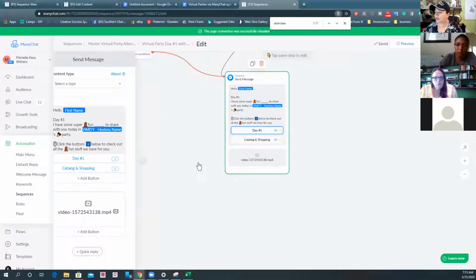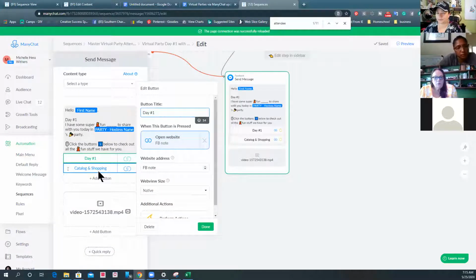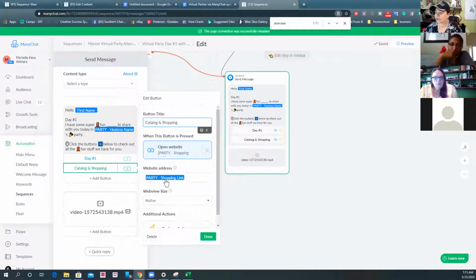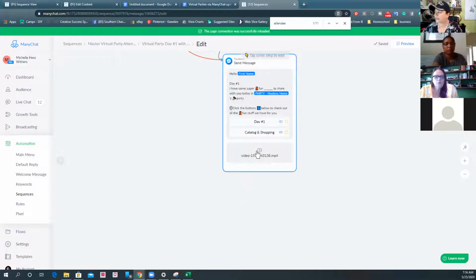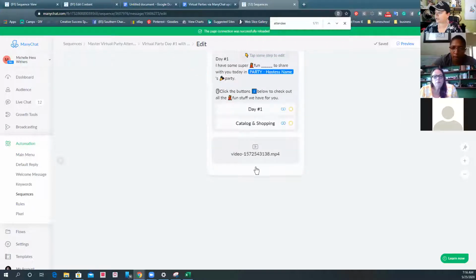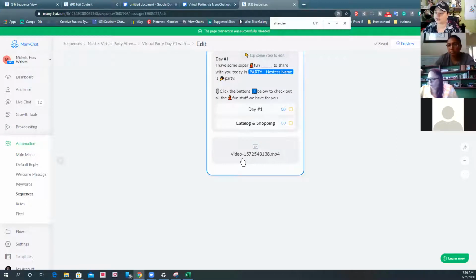Okay. And then if you filled in your custom fields, this catalog shopping link, well, actually, this is going to be automated too for the party plan gals. Now, this right here, if you preview this and send it to yourself, this is like a 20-second video. I put this here as a placeholder. I think it would be fun and a good idea, Joy, if you just put a little video in there. It says, hey gals, we're gonna be talking about breakfast today. I'm excited to show you these 5 products. Click the link above for day 1.